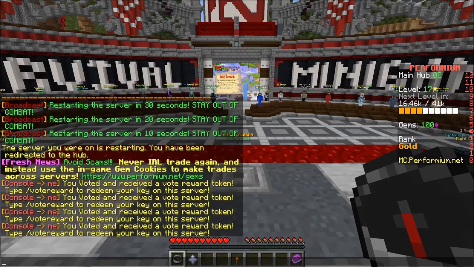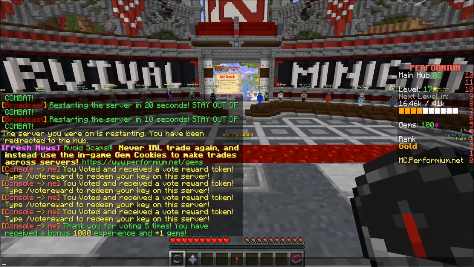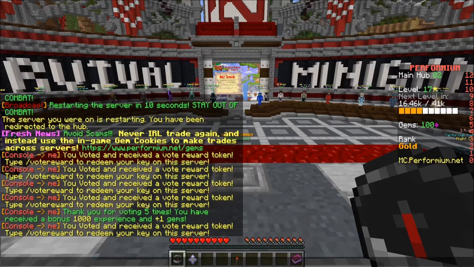And finally, over on minecraftserverlist.com is the final vote, and when you do all five votes, you get an additional 1,000 experience. You can do this every single day, and one gem, and you can just do this all the time, and as you vote, you get more and more rewards.